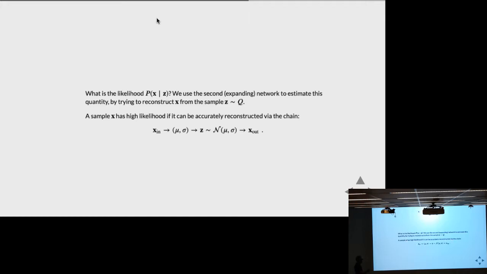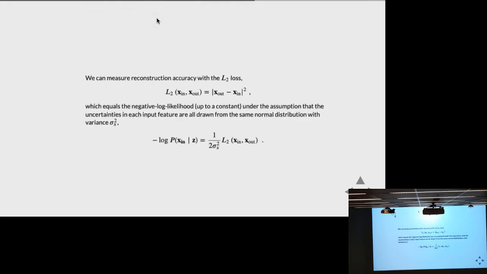So what's the chain? We start from some input data. We map that to a mu and sigma, a little blob in the latent space. And then we draw a random number using that mu and sigma in the latent space. And then we feed it through the expanding network. So that's what we get here. And so we're just going to compare the input value to the output value. Because we've drawn a random number, they're not going to be a great match. But that's the right way to frame that term in the variational loss.